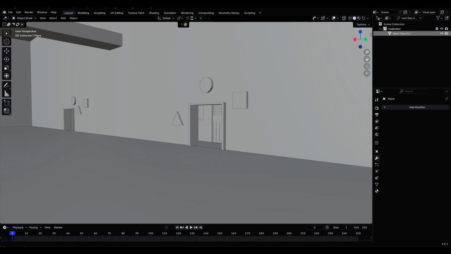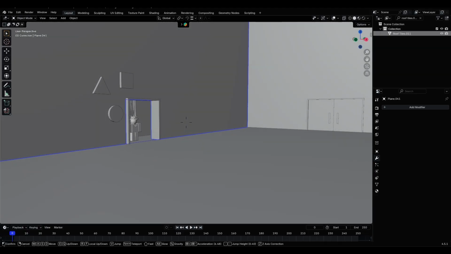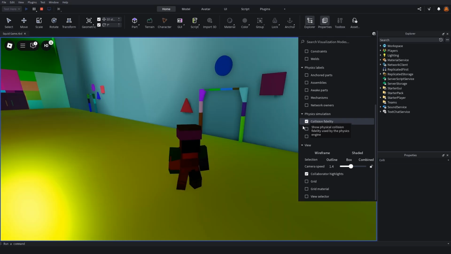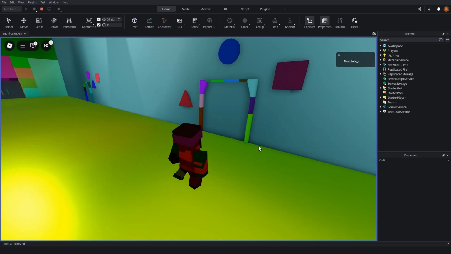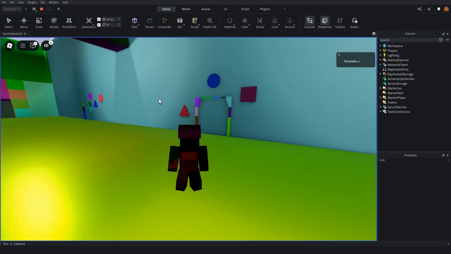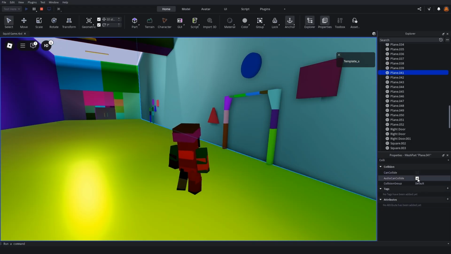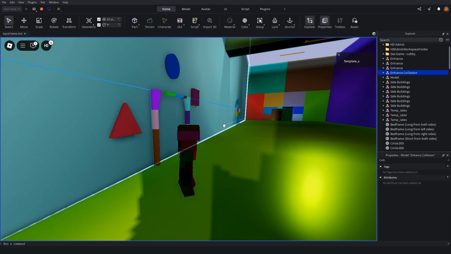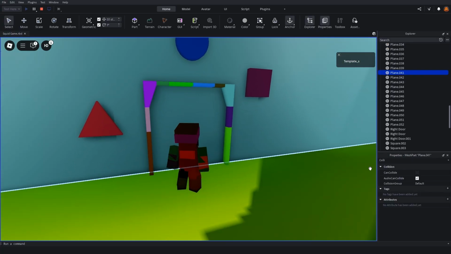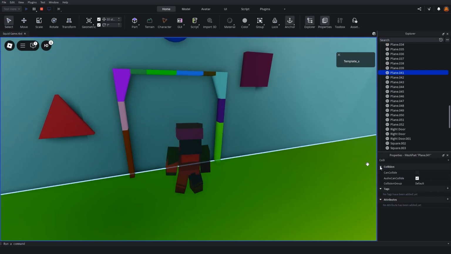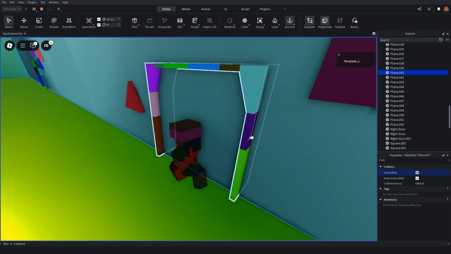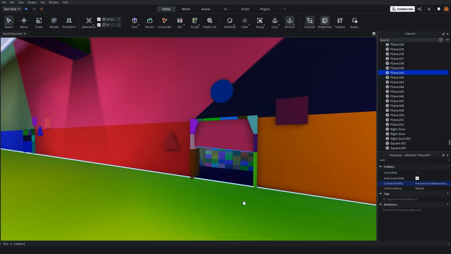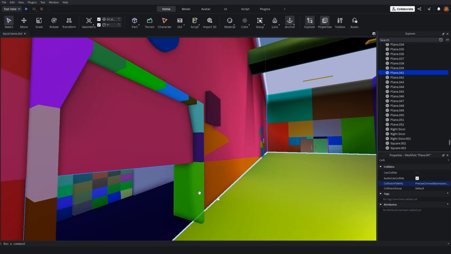When importing meshes to Studio, you can face certain collision problems. This wall model here has holes in it for the entrance. When I imported it into Studio, the collisions looked like this. To fix it, I just used parts to outline the area. I turned off the collisions on the mesh and made an invisible wall that determines the collisions. Because if I have the collisions for this on, I cannot go through it, but if I have them off, I can go through it. Even with precise convex decomposition, it has its problems.